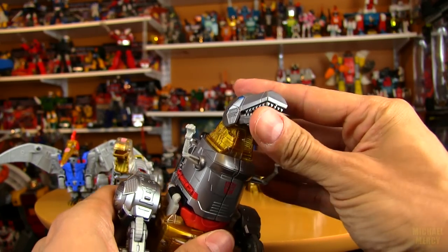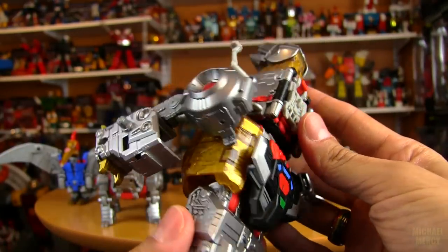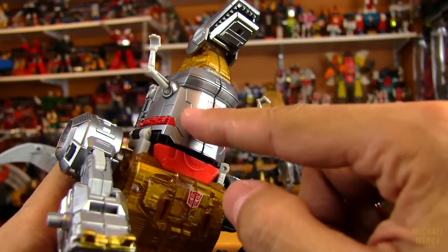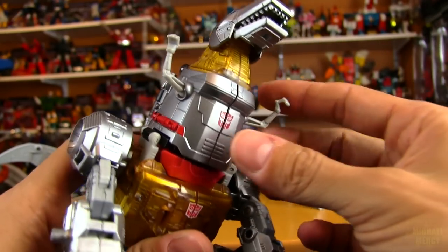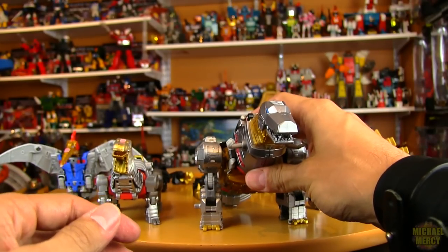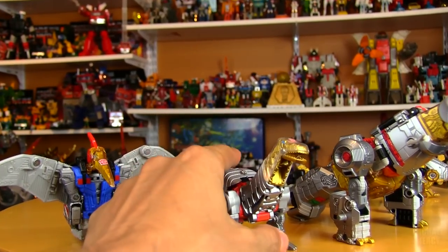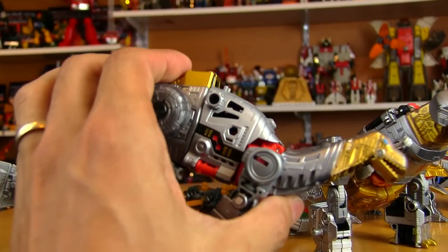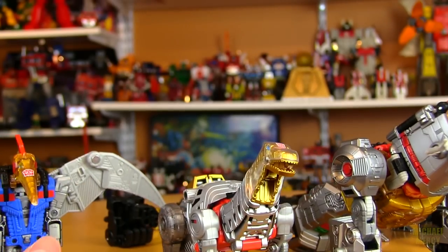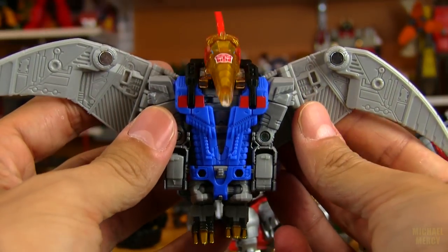I love the paint job on these just taking a look at the exterior — really nice paint job. If the Super7 SilverHawks have something like that... I know the prototype images have been released and they don't look all that glossy. I kind of like the cartoon look of those, but if you can't go chrome then this type of silvery shimmery paint is not a bad way to go.